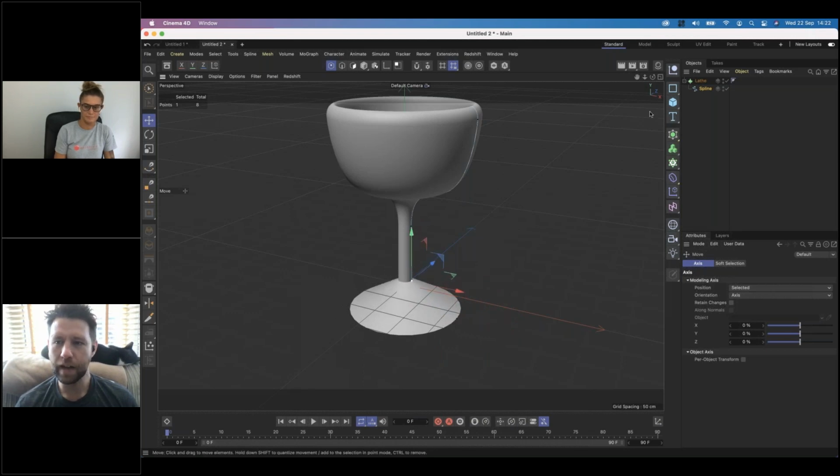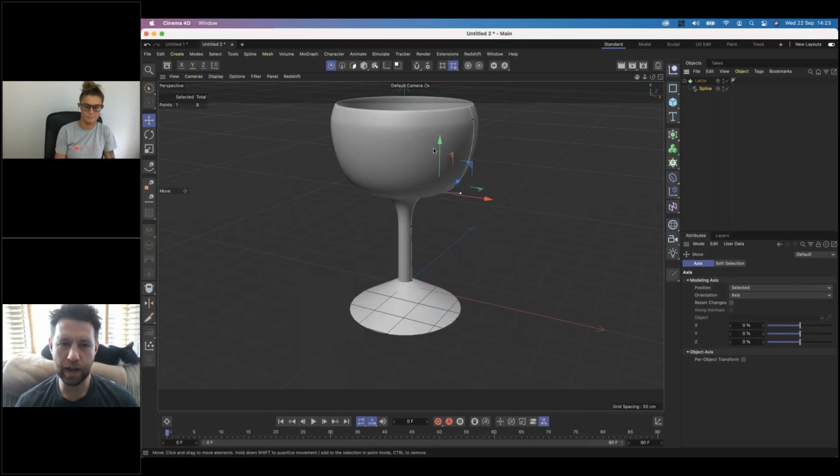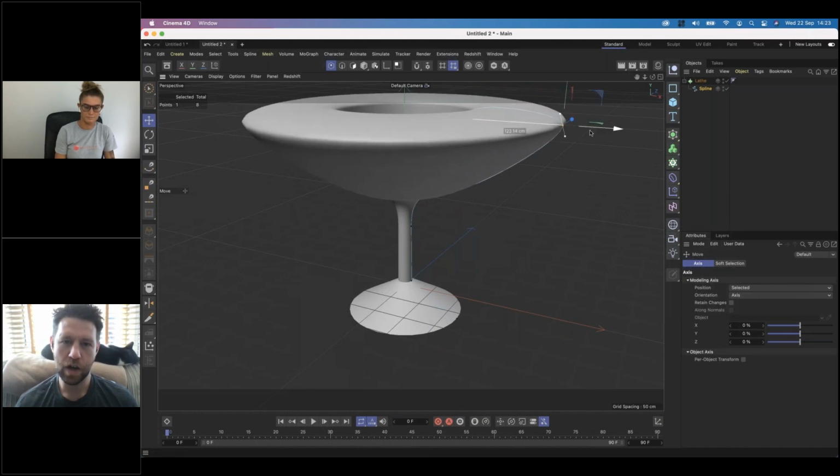If it's in my way, I can deactivate the lathe by using the little tick there, and I can readjust some of these, I can change the angles, I can move them in, I can make it all sorts of different ways that I like, and turn it back on and have a look, or I can edit it whilst it's in this mode.